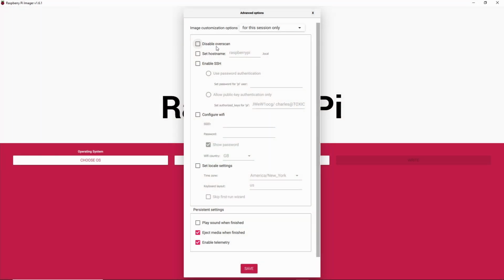Quickly running down the menu, you can see that we are able to disable overscan, set a new host name, enable SSH, configure Wi-Fi, and even set the locale information. Additionally, you can set the Raspberry Pi Imager to remember these settings for the next image you burn, or you can just use them for this session only.